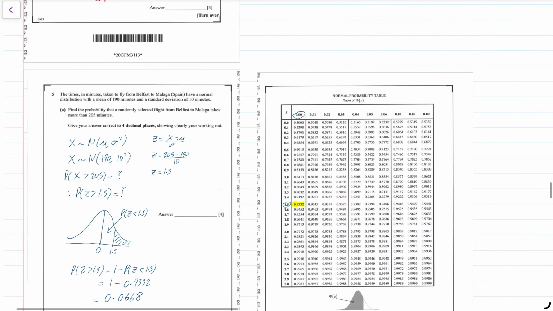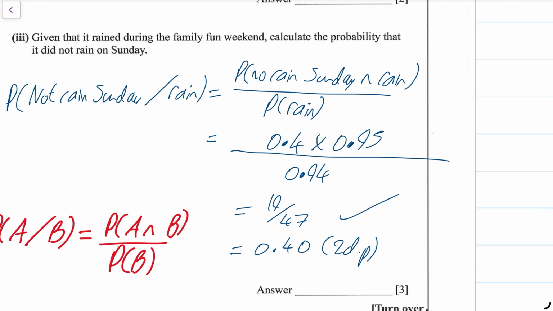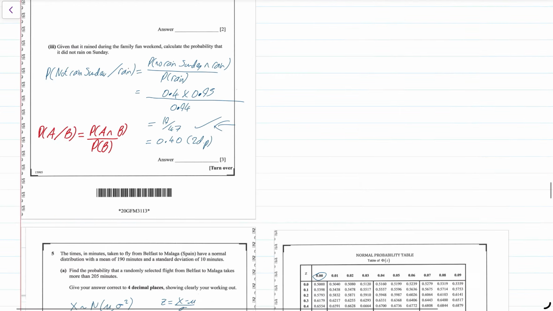So we're using what we have done before. So 0.94. When we work that out, I got 19 over 47, and for some reason I didn't work that out as a decimal, so I probably would have left it. I guess I'll give it. Hopefully I'll get the marks for that, but I'll give that to 2 decimal places as well, because I had said that at the front of the paper. So 0.40 to 2 decimal places. I would imagine I'd be happy enough if you just left the 19 over 47 as it's exact. It's perfect. Okay, the next one.